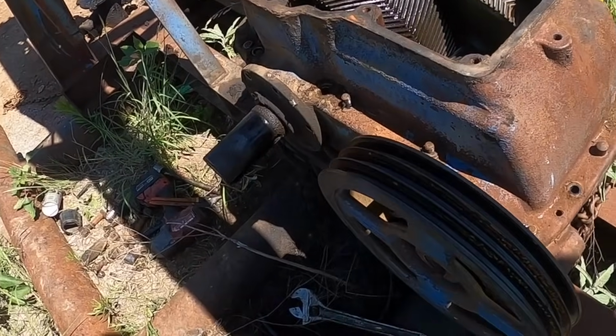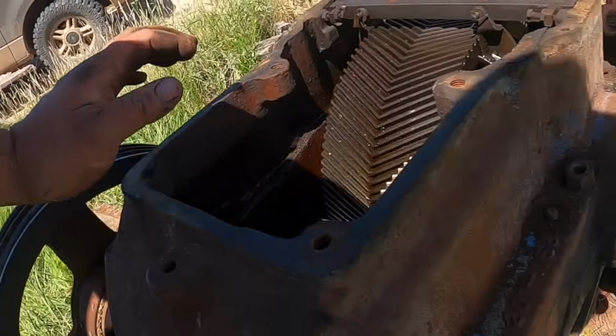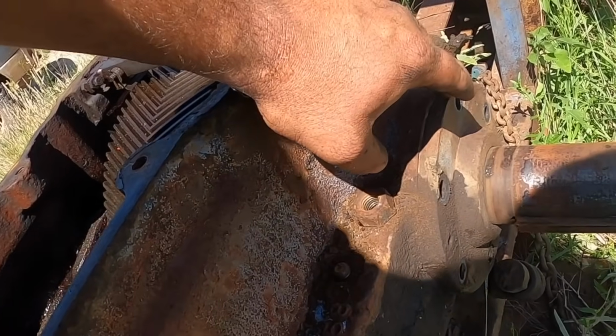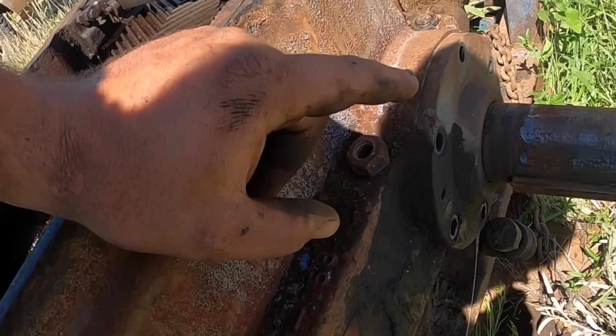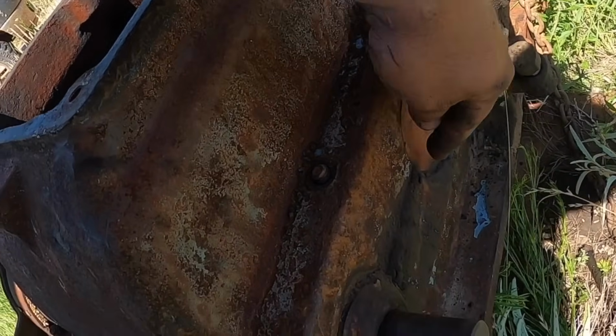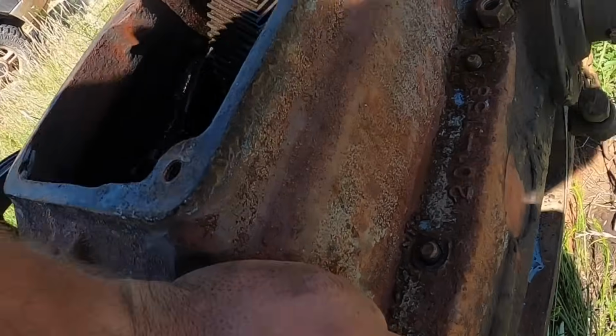Okay, so like I said, I've never actually had one of these boxes apart. I don't know if this is a cap that goes up inside there or if it's just like a flange that holds a seal. But I can just leave it there either way till we get this apart. It's got these that look like big freeze plugs. I guess there's a seal in here, I'm not sure.